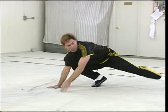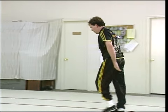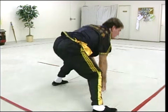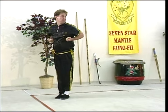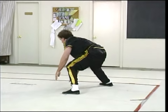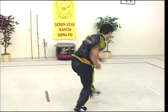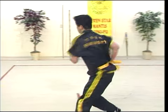This next drill is the sweeping drill. The foot should stay on the surface of the floor. The pivoting should be on the ball, the supporting foot. And next is the tornado kick drill, developing flexibility and agility in performing the tornado kick.